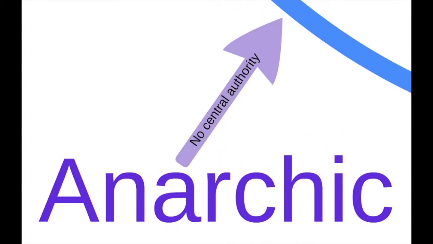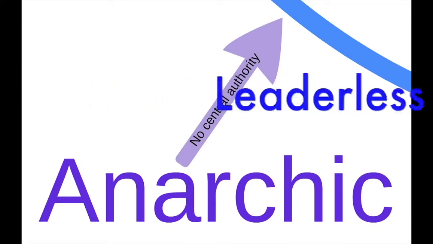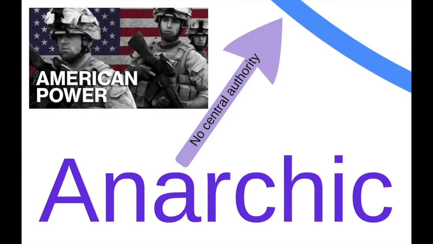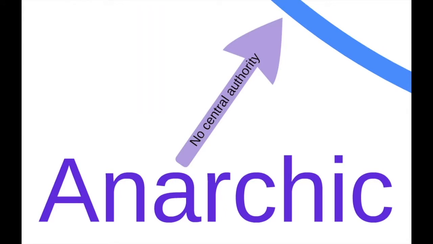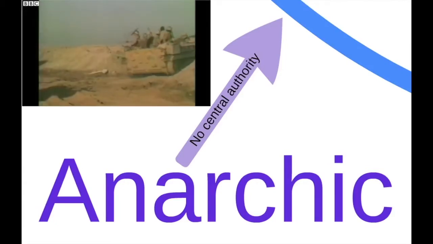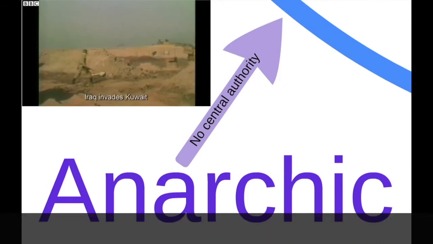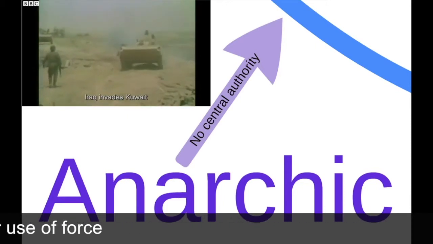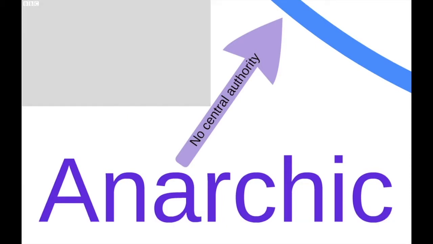The word anarchy in Greek simply means leaderless, no central authority or international police force which can enforce certain behaviours. Each state can in fact do whatever their power allows them to do. Although the UN exists to influence these interactions, actors operate in a way that they see fit in support of their national interests. For example, Iraq's invasion of Kuwait in the 1990s. It was against the established international law, but that still didn't prevent Saddam Hussein, who thought he had much more power than Kuwait, from invading them.